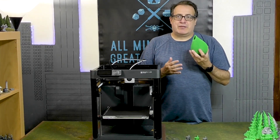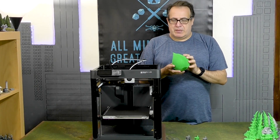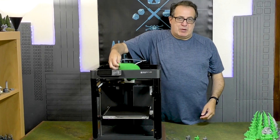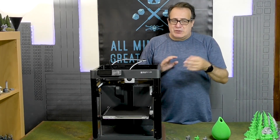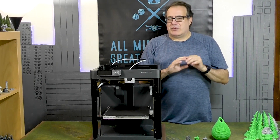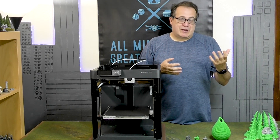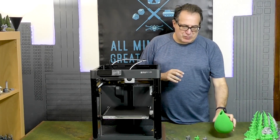The machine comes with sample models on the SD card. This vase, for example — once it's done printing it's just there on the build plate. You pop it off and you're ready to go. No washing, no curing. When I introduced the resin printer to my family there wasn't much reaction, but this filament printer has captured everyone's attention, not just the gamers. You can do lots of things outside the miniature hobby — my wife wants me to paint this vase and it's probably going to go on a shelf, which is pretty cool.